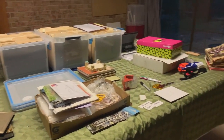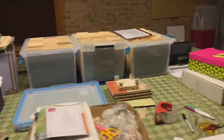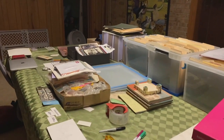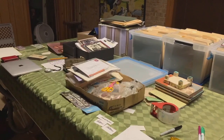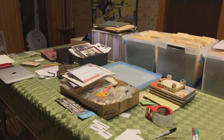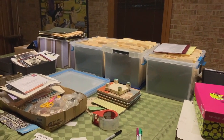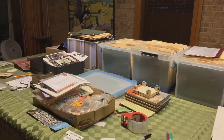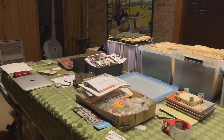Hi there YouTube. What's this big pile of junk I'm showing you? Well, it's a pile of junk that's actually smaller than it used to be. This is about a third of the papers, photographs, and ephemera from my mother's house, which my grandparents also lived in for 25 years. I have been going through all of this stuff for the past year, cataloging it, organizing it, and excavating it. I'm going to share some of these interesting little things that I found with you.